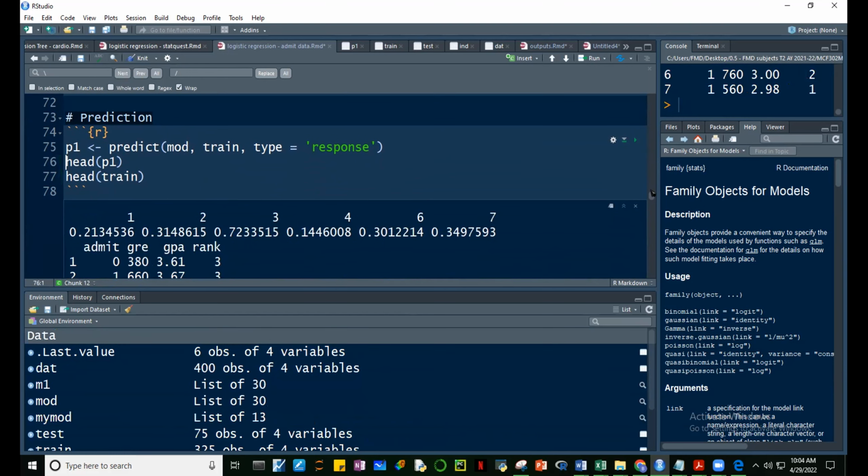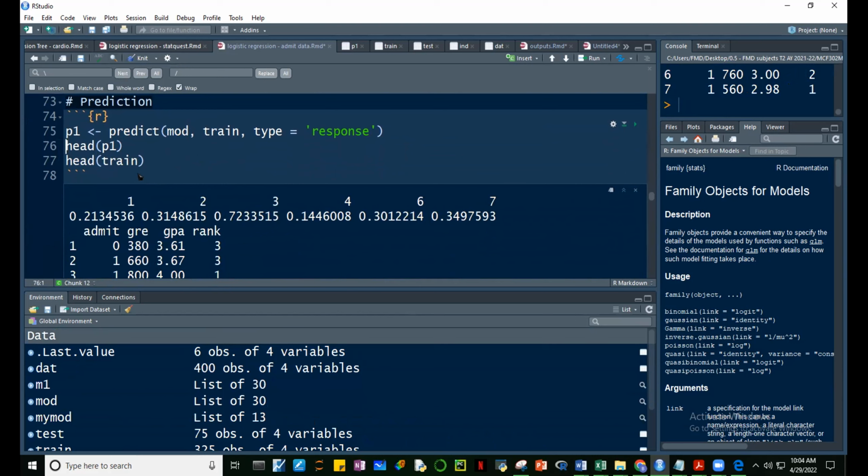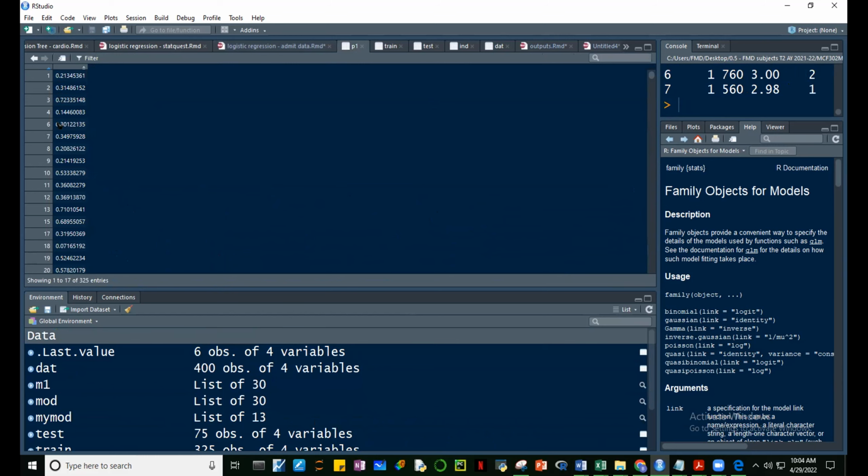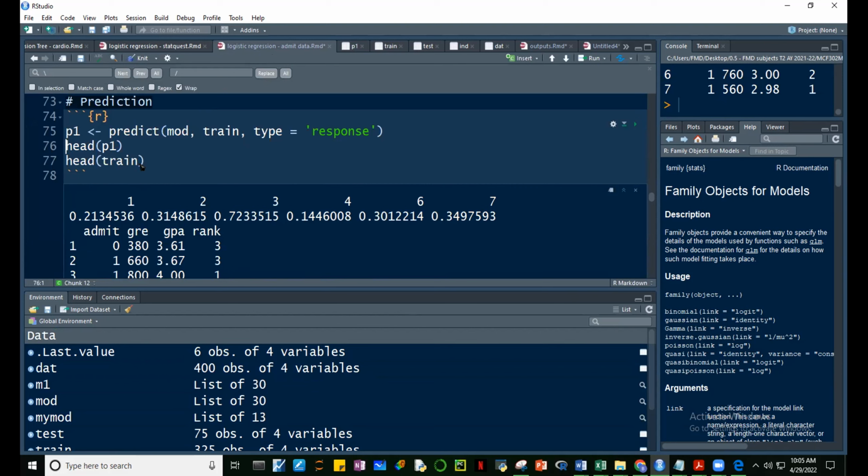What do we have here? The head prints the first six observations of P1: 0.213, 0.314, 0.72, which you can find here in P1. It's only the first six because it's head. And then the head of our train data.